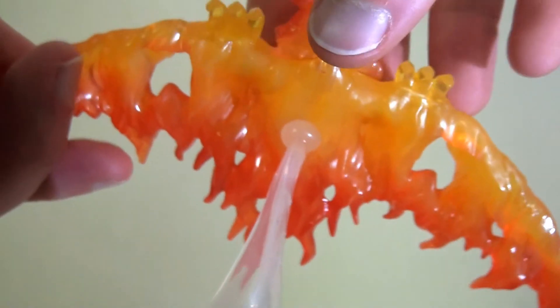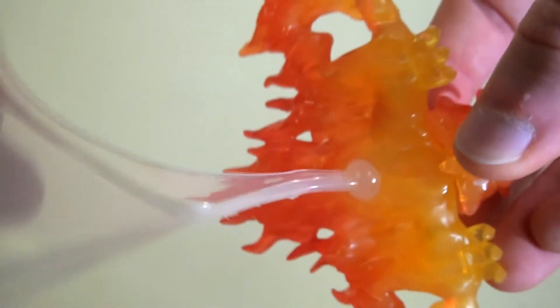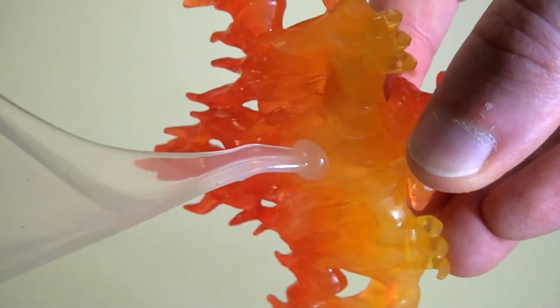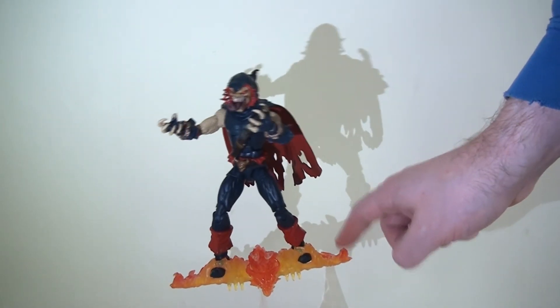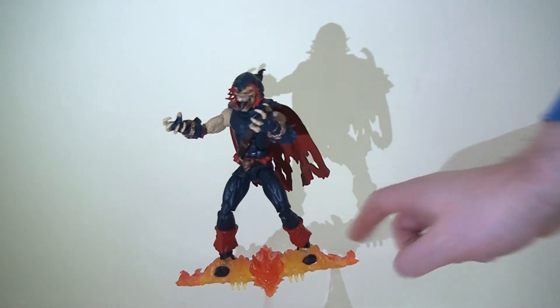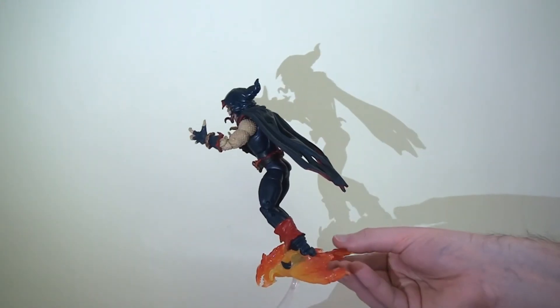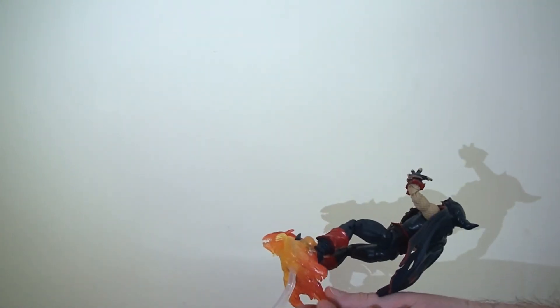He comes with his glider on a display stand, which is a nice touch, and it does have a nice ball joint that should in theory allow a great range of motion. The problem is he doesn't balance very well on it — if you don't have it weighted exactly right, it falls over. It can take a lot of fiddling; you have to balance it just spot on in the middle. If you angle it any other way it's just not going to hold, and that can be very frustrating, especially if you've got him in a display and he falls over.